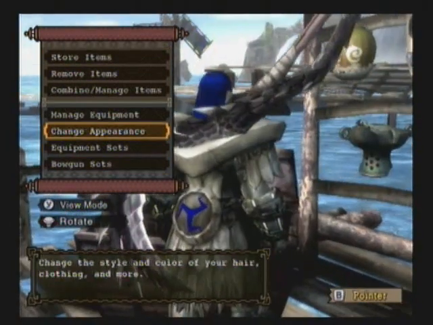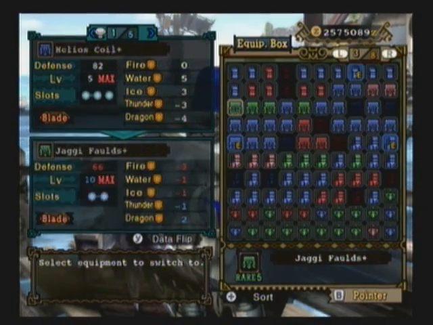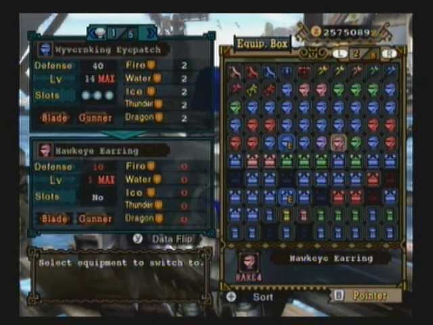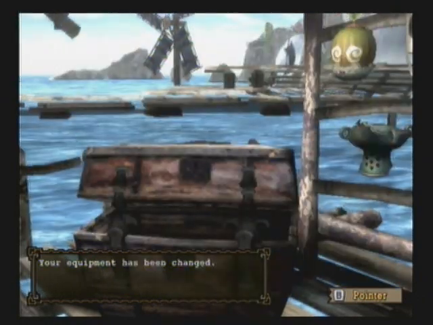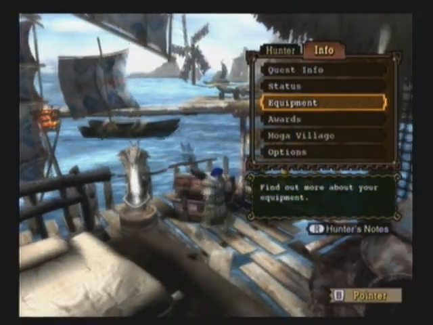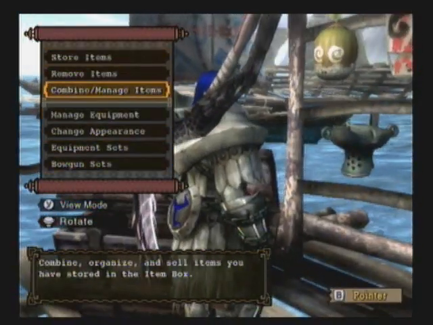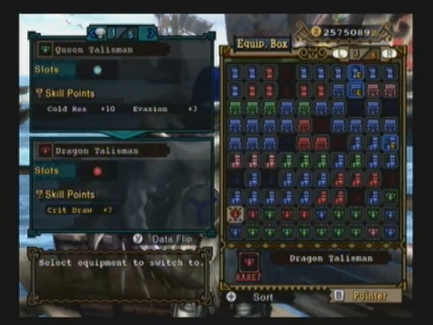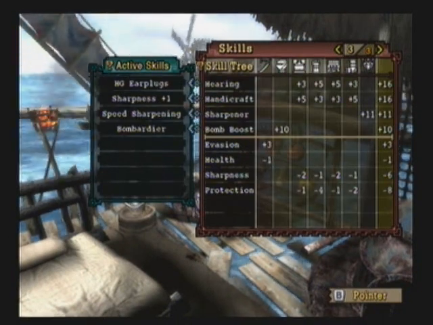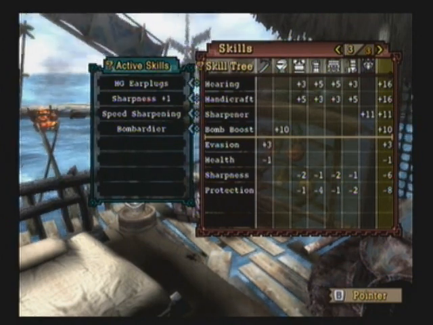Now, the neat thing about this set is, remember how I was talking about how I like to make my stuff interchangeable? Well, if you use this set and you switch to your regular Helios coil and switch to something like, say you want to use bounce bombs and get some Gen webbing or some Alatreon webbing or something like that, well, now you have Bombardier. And if you really want to get fancy, you can switch up the talisman. I just like to use this right here, so that way I have speed sharpening, so I can keep my Dark Claw Demise at full purple sharpness.